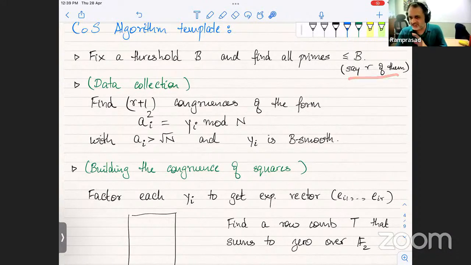And the first thing we do is collect all the primes, and let's say there are R of them. And typically you expect this R to be something like B by log B because of the density of prime numbers in the first B things and so on. But I'm just going to hand wave and say, okay, there are roughly about B of them. Okay, and then the goal is going to be to try and find roughly B many congruences of the form a_i squared equals y_i, where the y_i's happen to be B-smooth. And how are we going to do this? Well, we just try out different a_i's, compute the y_i, and try to factorize using just the primes within the first B things. If it works, then we know it's B-smooth. So it's like, great, we found one congruence. Otherwise, we just move on to the next one. We just keep trying again and again until we have enough smooth congruences.